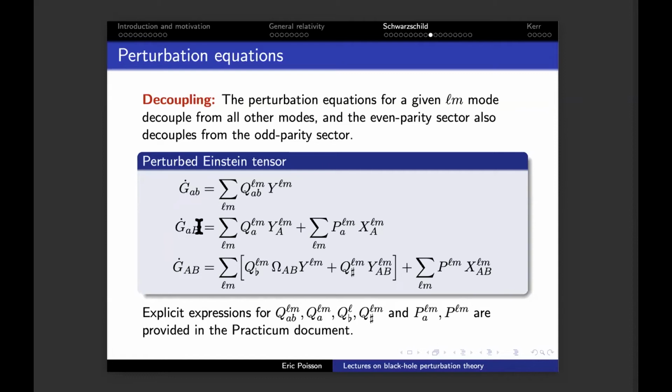This is a vector on the sphere. This is a tensor on the sphere, and any tensor on the sphere can be decomposed in the way that we've described. Any vector on the sphere can be decomposed like this. Any scalar can be decomposed like this. So basically, using the completeness of the functional representation here, I can extract each one of those pieces of the first order Einstein tensor and set it equal to the energy momentum tensor of my moving point particle, which itself can be decomposed in exactly the same way.